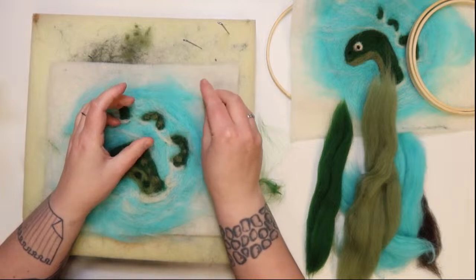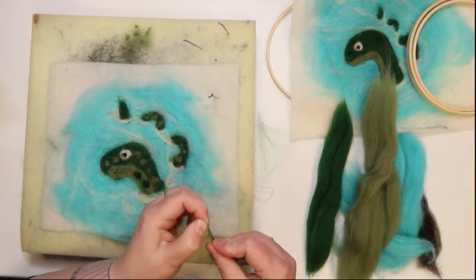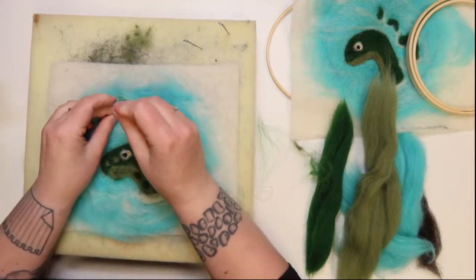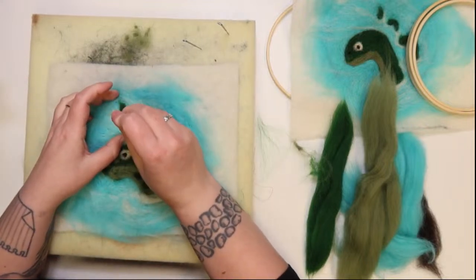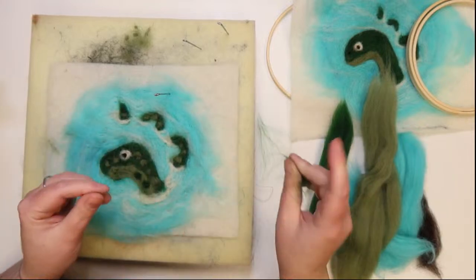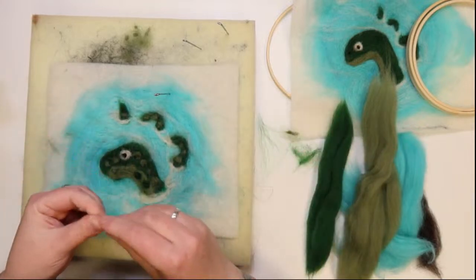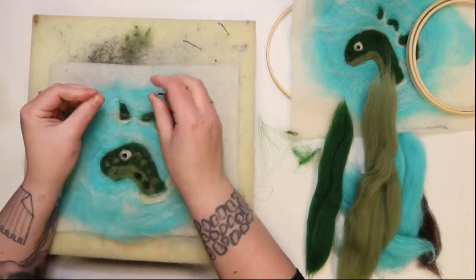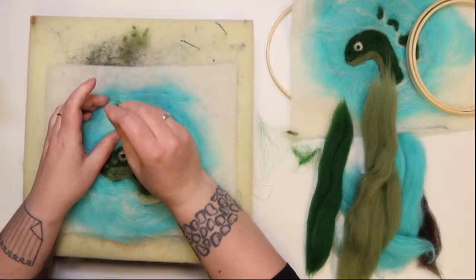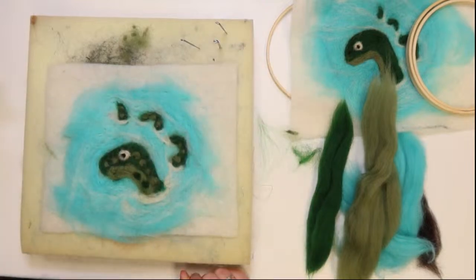Or if you want a surprise, we can leave it and I won't show you. But it is the cutest. It was a request, so technically it's for a friend's birthday. She's already got it now, so she knows about it. But her partner requested I design this for her. Oh, look at the spots. So are you ready? Shut your eyes if you don't want to see what we're doing in 2 weeks.